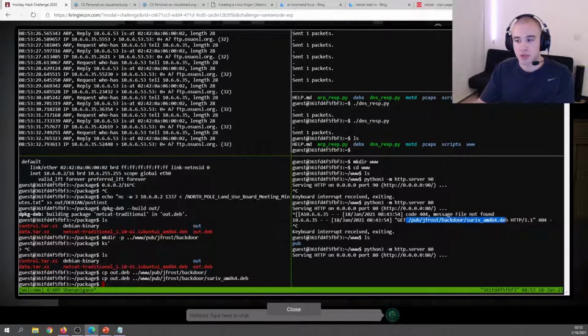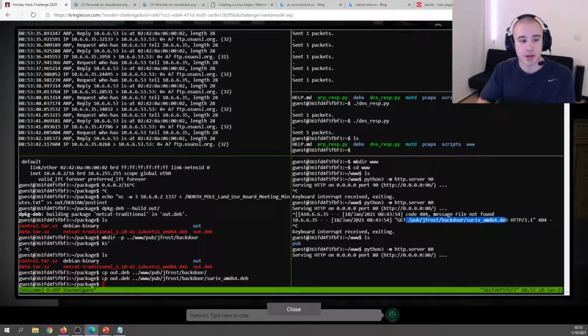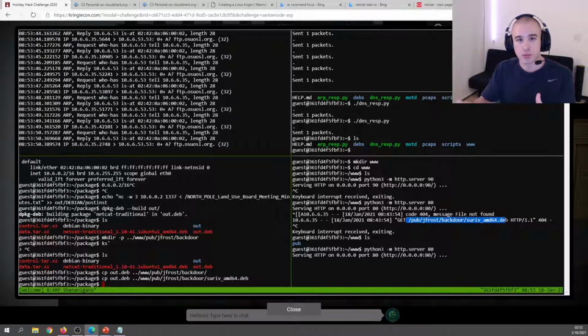And since we've weaponized our package to have a command in it to execute upon install, it's then going to feed in the contents from the file that we're looking for in the challenge, and we'll be able to see those contents. The last thing we have to do is set up a netcat listener to actually receive that information that our weaponized payload is going to send over.